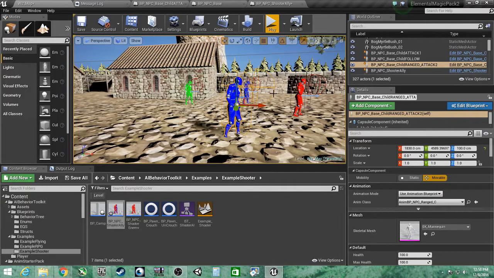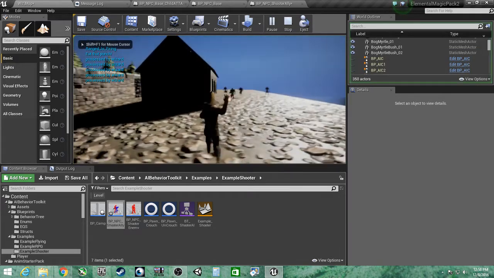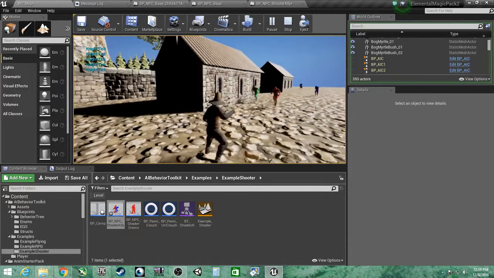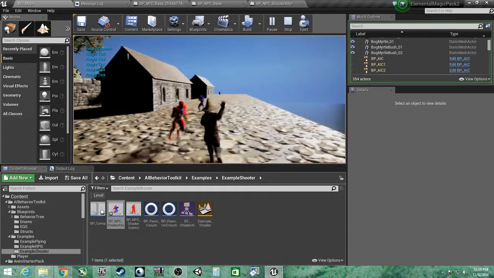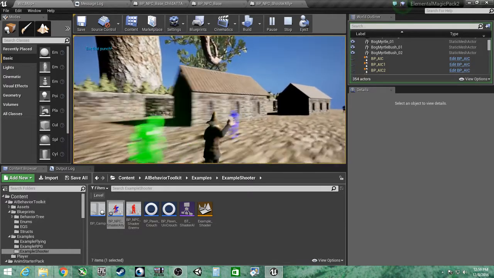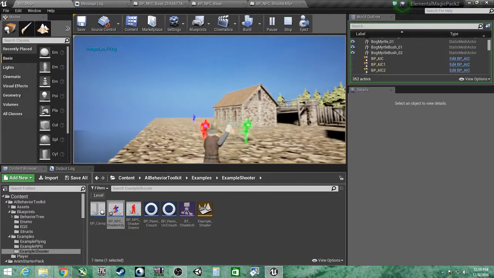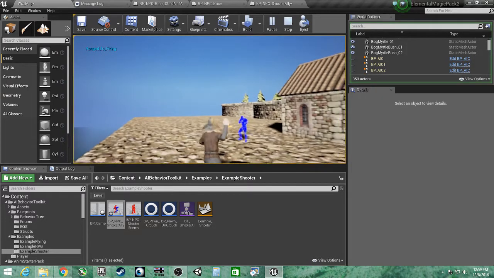I kind of duplicated this, and I've been messing around just to see if I can get it working, and that I know what's going on before I start putting in my own meshes and things like that. So I'm my own character. This green guy is gonna follow me around. This player is someone I've just been building on for a while. Green follows, red's attacking me, blue's doing the melee, and this was just somebody I was messing around with. So, and I think he's out of range, or he was reloading, yeah.